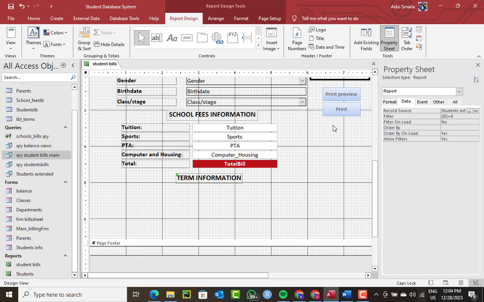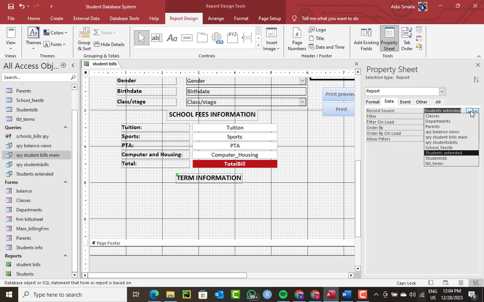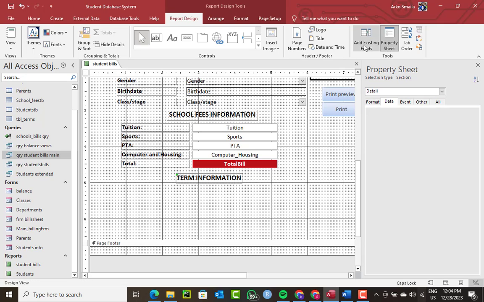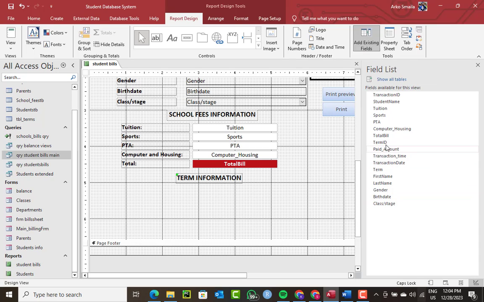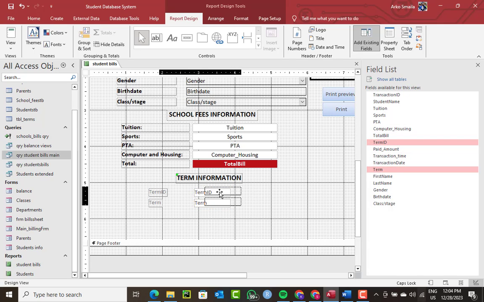So guys, before then, let's click here. We need to change the record source. Sorry. So the record source is going to be QRY student bills main. And now we click here. We will need the term ID, and then also we are going to need a term name. So we bring them here.